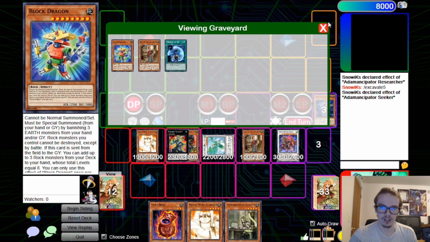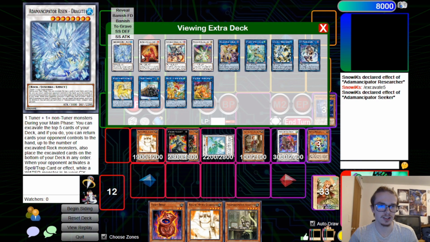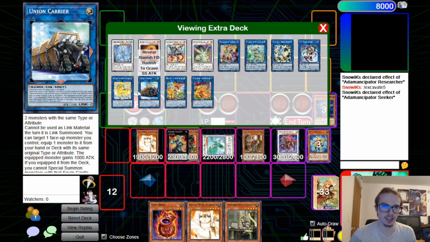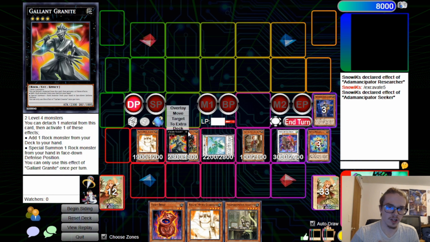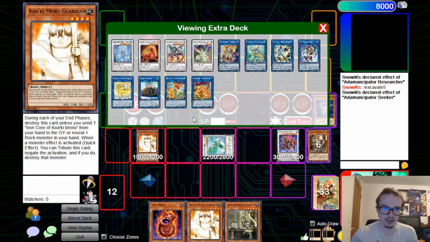Wait, hold on. I don't have anything. Okay, never mind. Let's go into a... Yeah, I could go into Leonite. I could link off into a Union Carrier. I could link off into Crystron Hulk Vibrax. I could do... there's a whole bunch that I could do. So let's do this. Let's go and link off into a Crystron Hulk Vibrax here.